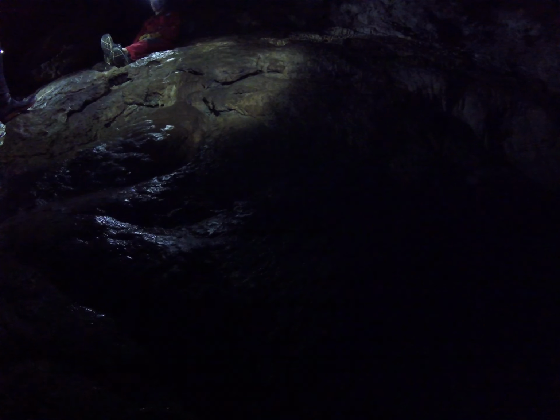Now, this slide over here, guys, it is not your typical slide. If you look down there, there's a bunch of low-hanging rocks hanging down from the ceiling. I don't think we want to hit those ones today. So when we're going down that slide, just be mindful that we're laying as low as we can. Once we're done sliding, you're going to be on a little ramp going towards a platform. Now on that ramp is another low-hanging rock. We call it the can opener. There's usually always one person that picks the can opener, so we'll see who's going to be there.